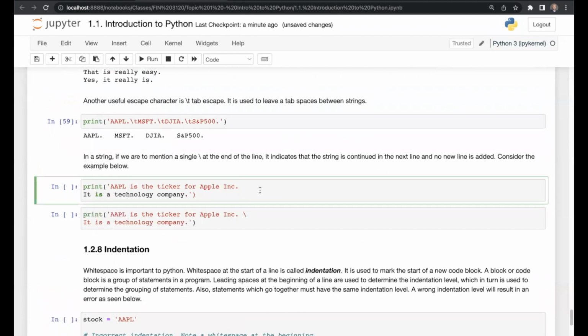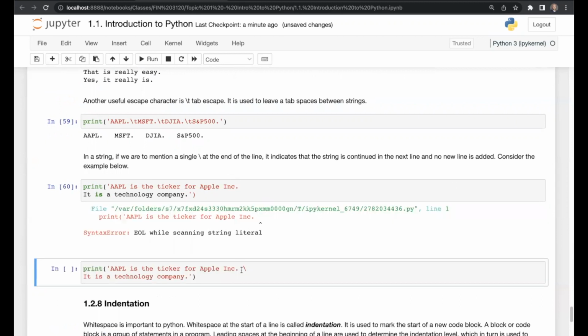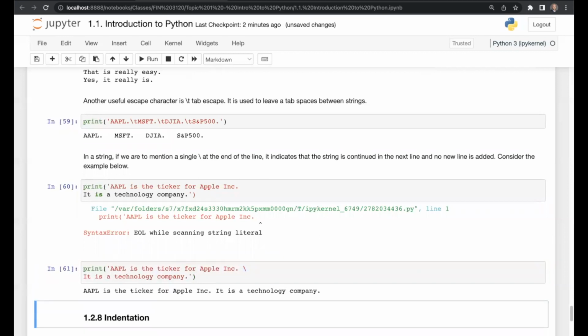And now what we want to look at is what happens if we have multiple lines of code or of print. Maybe this went too long, we couldn't read it, we want to do this. Well, if we break up a print statement onto 2 lines and run it, we get an error. However, if we include this / what happens is it now allows Python to know, okay, they're not done with this statement. It goes on to the next line, continue this being part of the print. And it's not going to put it on a new line. It's just more for you or I, so that we don't have giant long lines of code that nobody can read.